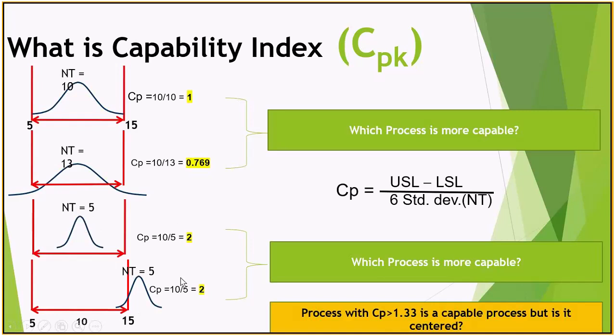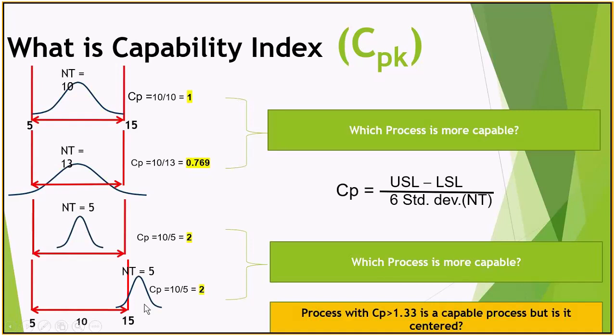So it means the CP value alone will not tell you the entire picture, right? The CP is not telling you whether the process is truly capable or not. It will say yes, capable, but it will not tell you whether it's centered or not. If the process is not centered, then maybe it is not beneficial for you. If I want to reach the office at 8 o'clock in the morning, but I am reaching every day at 9 o'clock, will the company allow me? They will send me away, right? That's why I'm saying a process having a very good natural tolerance, very precise, can still be incapable because it is off center.